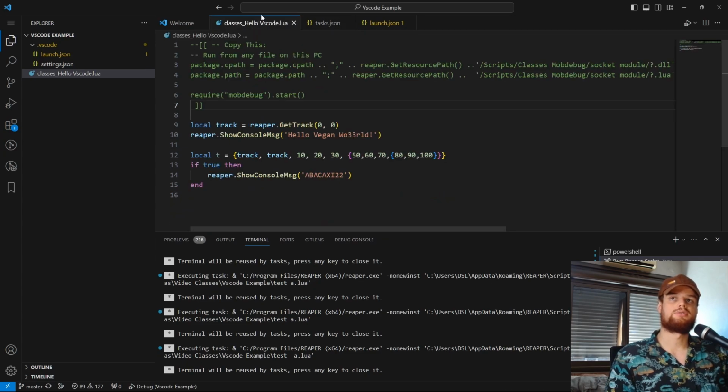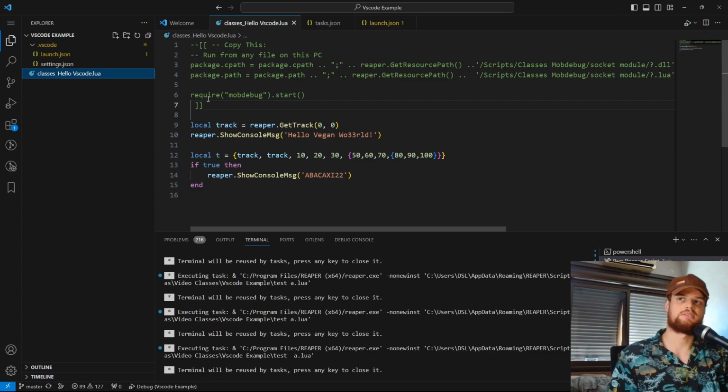Just remember, at least on Windows, you can't have two, double spaces or triple. Don't do this. You can have one space, but that is the maximum. Else it will break things.